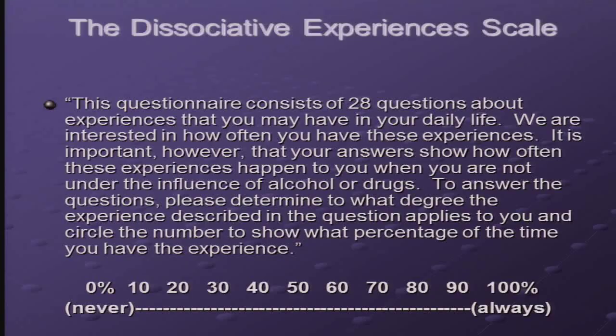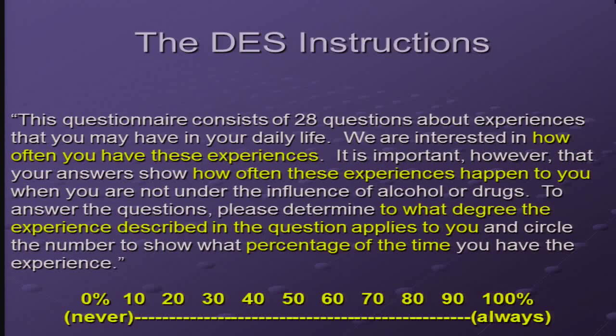Well, I'm reading through this, and it's not making sense to me. And so I start reading through it. This questionnaire consists of 28 questions, et cetera. Look at the scale, and something's not adding up in the back of my mind. So I go through and I actually look at it, and there are four sentences. First sentence, 28 questions, 24 hours in your day. Second sentence, it says, how often? Active voice. Third sentence, how active passive voice. Fourth sentence, to what degree this experience described in the question applies to you, which I don't know how to answer. And then you are to circle the number to show what percentage of the time these things are happening. Trying to answer how often something happens on a scale that is measuring how much time something happens is a little bit like asking someone his weight in feet and inches.